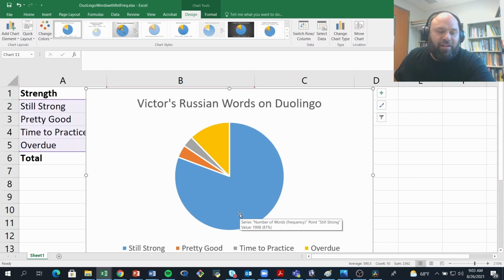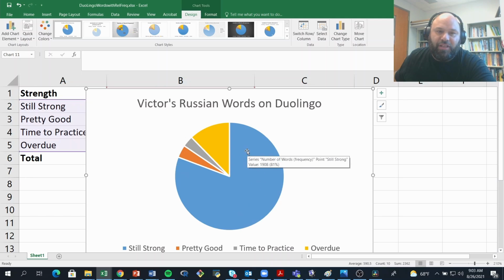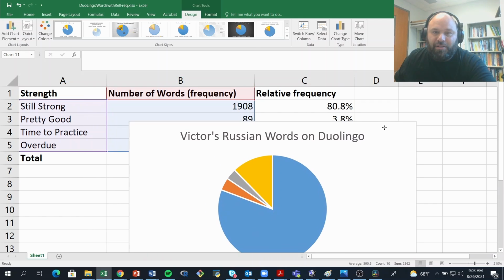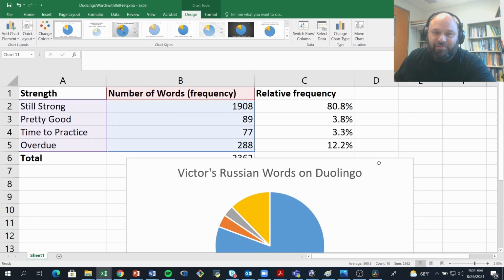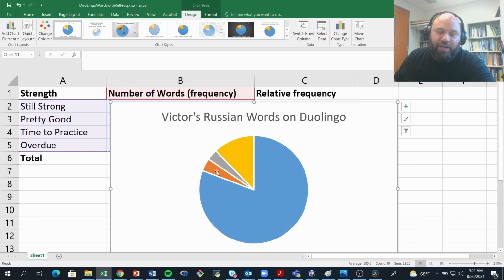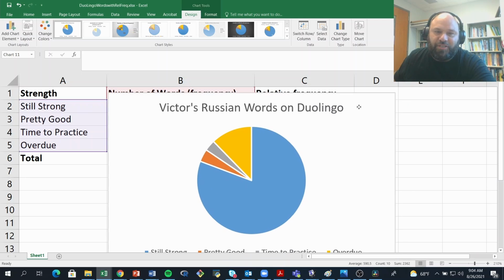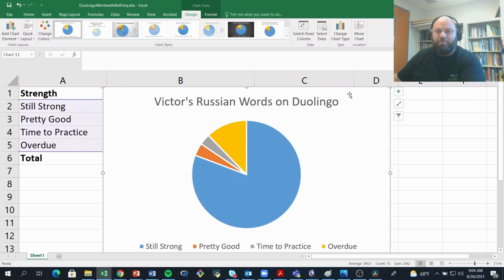You can kind of make a ballpark estimate that this blue portion looks a bit over 75%, so maybe 80%. Sure enough, 80.8%. This looks like about an eighth, so maybe 12.5%. Pretty close. And then these two are a little bit harder to tell. But that's kind of difficult to tell. And now maybe you don't care about the precision. Maybe this tells enough to the reader on its own.